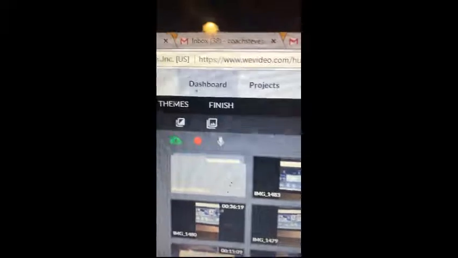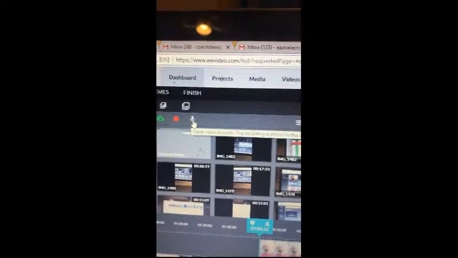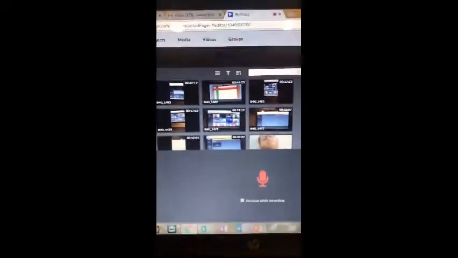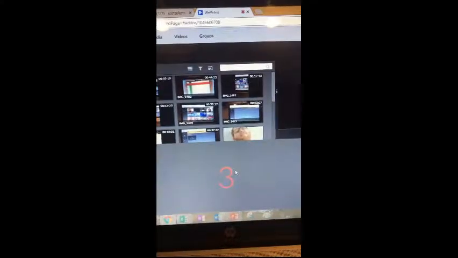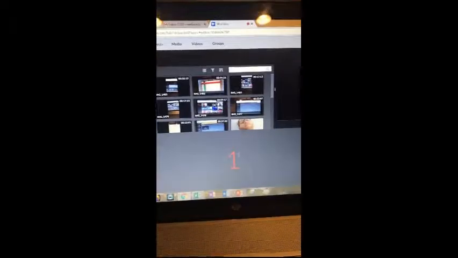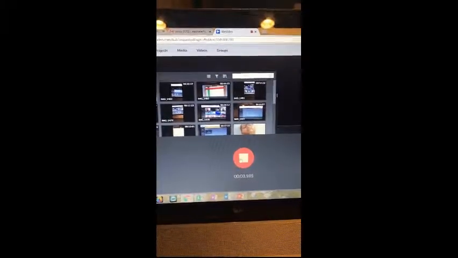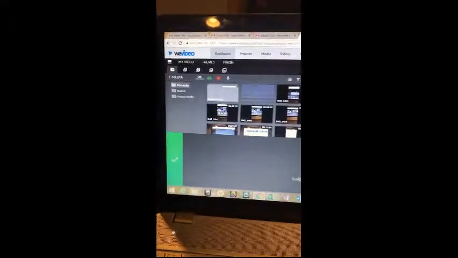So if I want to add audio over the top of it, up here is this audio voice recorder thing. You obviously need to have this on your Surface or computer or whatever, but I'm going to click on that. Okay. Now at this point, if I click this, I'm going to record. So if I click this right here, 3, 2, 1. If anybody has any questions, feel free to ask them now. I'm going to stop recording there. Sounds good to me.